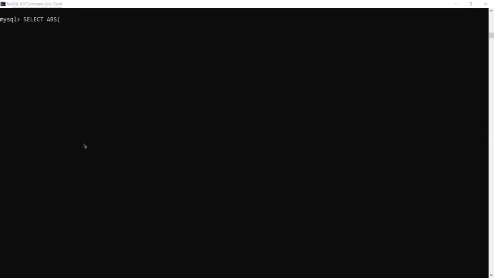If I pass something like minus 25.75, what my absolute function will do is return me the positive value of the given number, which is 25.75.